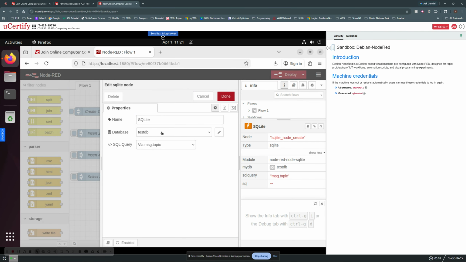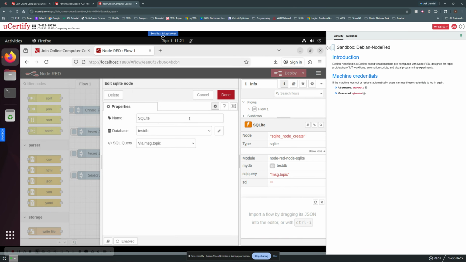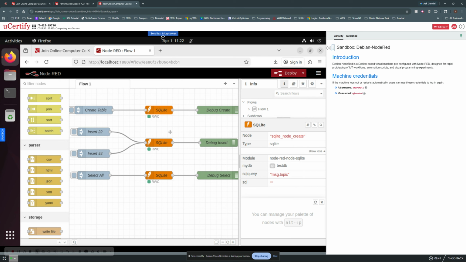So all you need to do is enter what name you want to use for the database. In this case, I used testDB. It does not matter, but I suggest keeping it simple. It will ask you to insert or create it, and then you say done. And that's all there is to it. You've just created a database. So this environment makes this very simple.